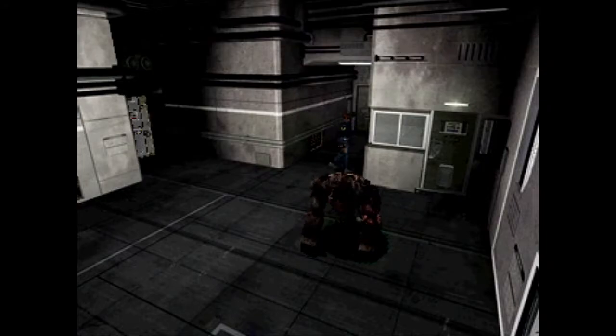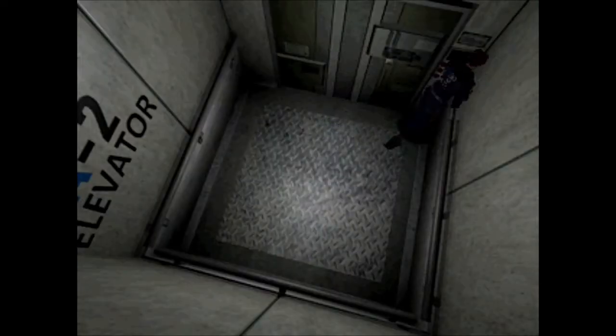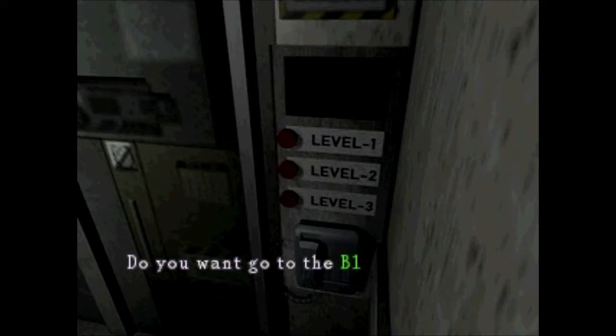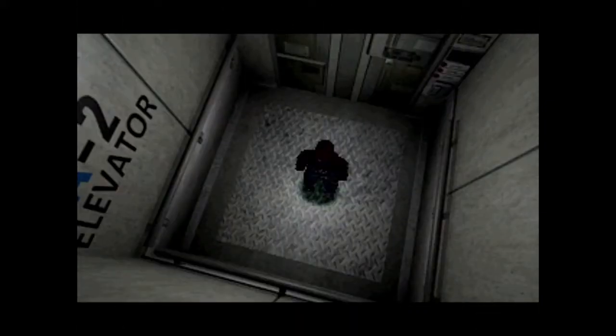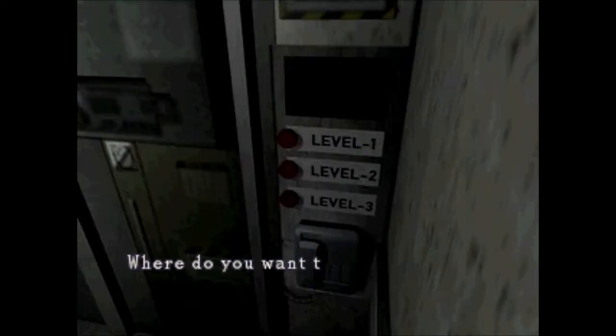What the fuck? Okay, I guess we're on this floor. If the developers, oh my god, I just did it again. Developers, if you ever watch this, I don't know if you guys can program it to not even ask the prompt for the same floor. It's kind of redundant, but again, I'm not really complaining. I'm just giving suggestions here. Where do you want to go? No. I want to go to 2.